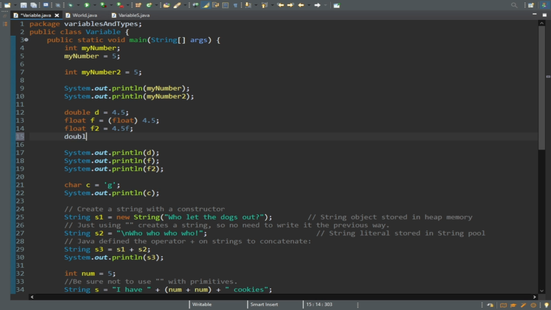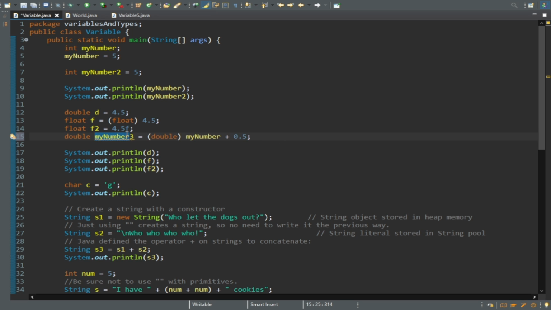We could do double number, and we'll just say my number 3 equals, and we'll say double. I could probably just do lowercase double actually. Cast as a double, and then my number plus 0.5 semicolon. And I said 2, I meant 3.